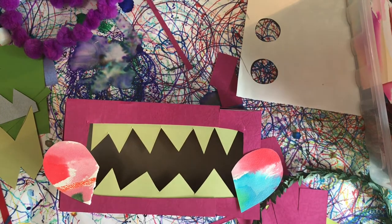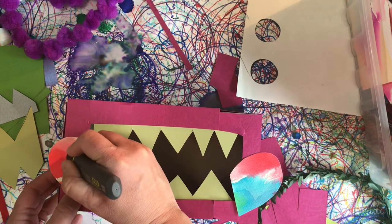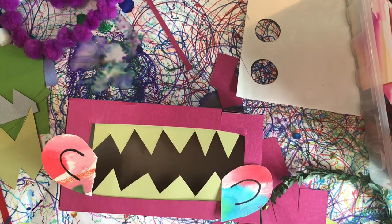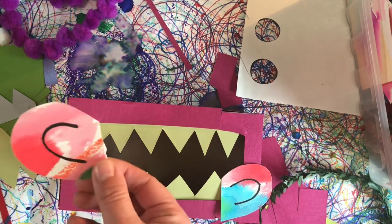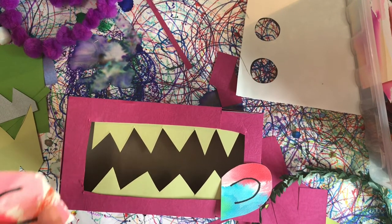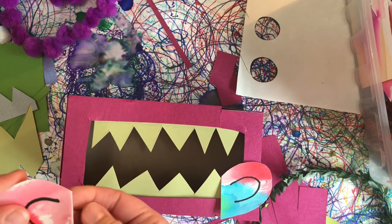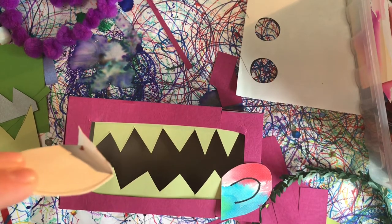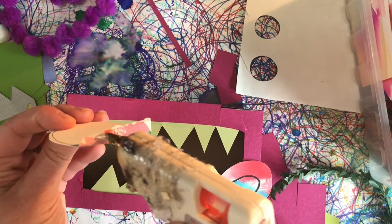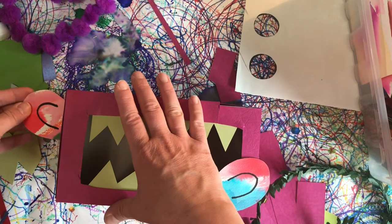This is going to be my ears, so I'm also going to put a little ear design on the inside of it, just like that. Okay, and then I'm going to stick it on, and the way I'm going to stick this on is the way that you should stick anything on that you're putting around your monster, and that's folding a little bit of the edge backwards or forwards, it doesn't matter. See that? I have a little fold there, and then I can put the glue here to stick it on. So I'll show you, I'm gonna put the glue right on this fold, just like that. Okay, and then I'm gonna stick it on the side of my monster.